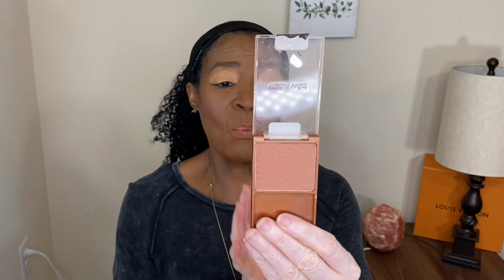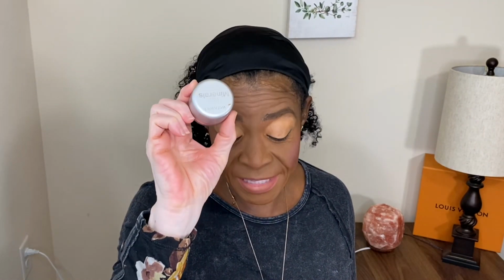I bronze with the Wet n Wild Color Icon Bronzer. And for my cheeks is this Wet n Wild Mineral cheek blush in Rose Pincetta. Pretty. It goes on light, but it's so pretty. I don't know, can you guys see? You can see it a little.